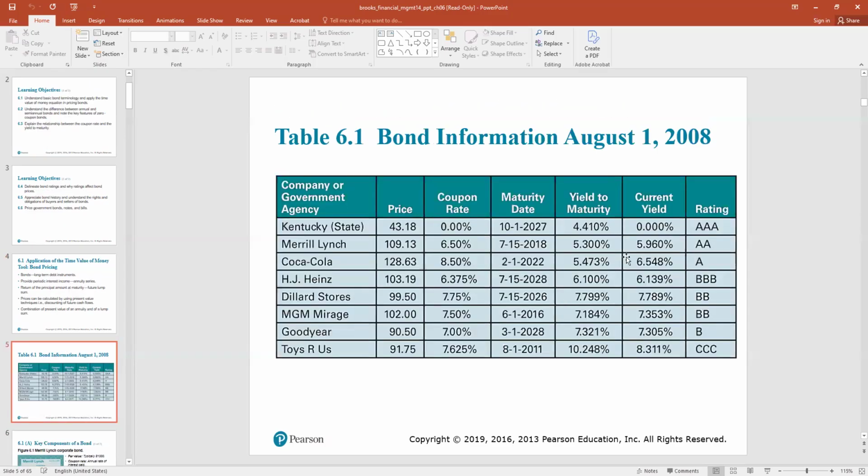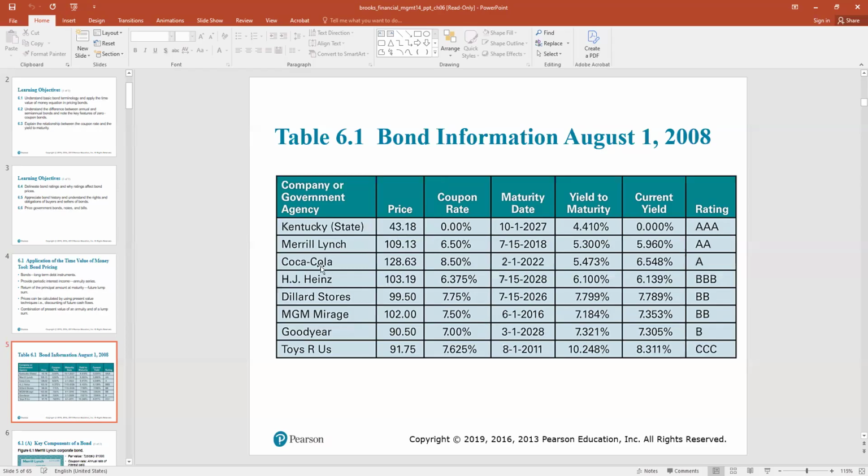So in the example of bond information on August from the Nasdaq, we can see that Kentucky State bonds has got the 43, but it's not shown dollarized. It shows as a percentage. Okay, it's a quotation, we call it. So in the market, whenever you want to see the bond price, it's not shown as a bond price. So our job is to calculate and derive the bond price as well. I will show you how it's done and how it's estimated. Okay, no worries about it.